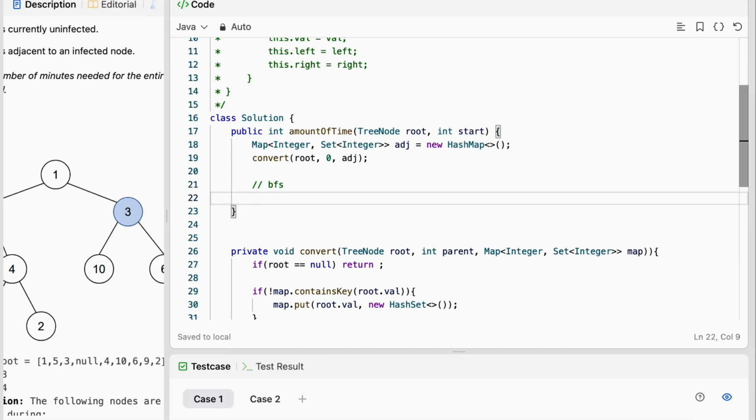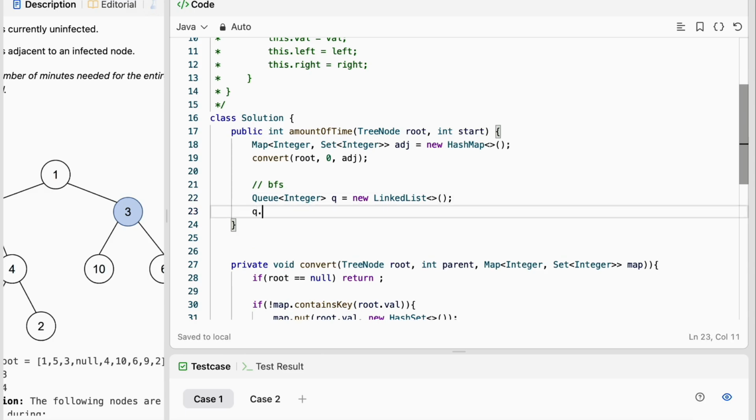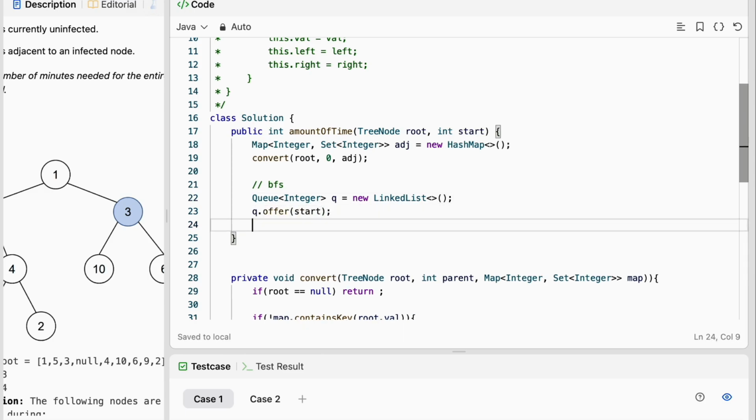So for BFS, first of all we have to add the root value, and before that I have to add a queue of integer, new linked list, and q dot offer start, visited dot add start, because it is a graph.